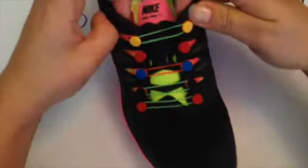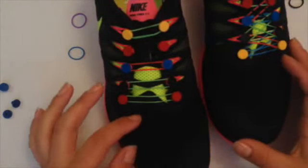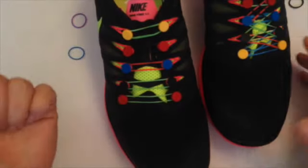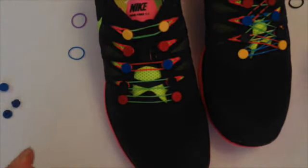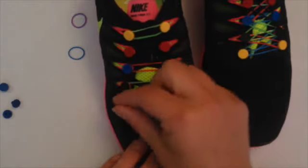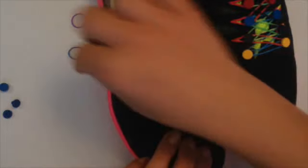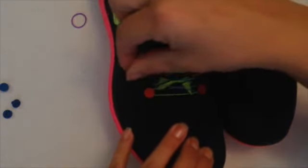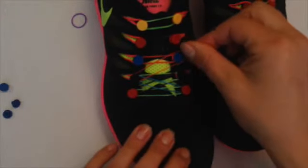Just like that. Now if you wish, I did try walking around with just like this in my house to see how it felt, and it was really secure. It felt like I had actual shoelaces on my shoes, and that's my honest opinion. You could crisscross if you wish, so just going from the bottom up, just as I did here, and just as you would with shoelaces.